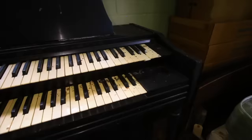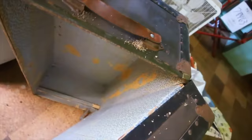But it is sweet. I want to see if there's anything in this trunk. It's pretty light. I doubt it. Yeah, it's empty, unless there's something behind this, because you can lift that up, right? But if you guys see, it's empty. It smells so bad. I don't even know what this material is, but it smells.